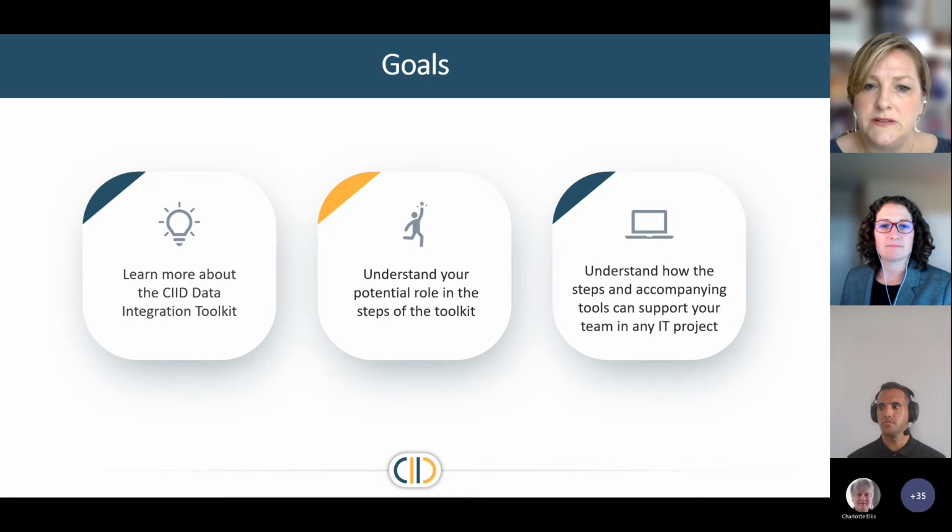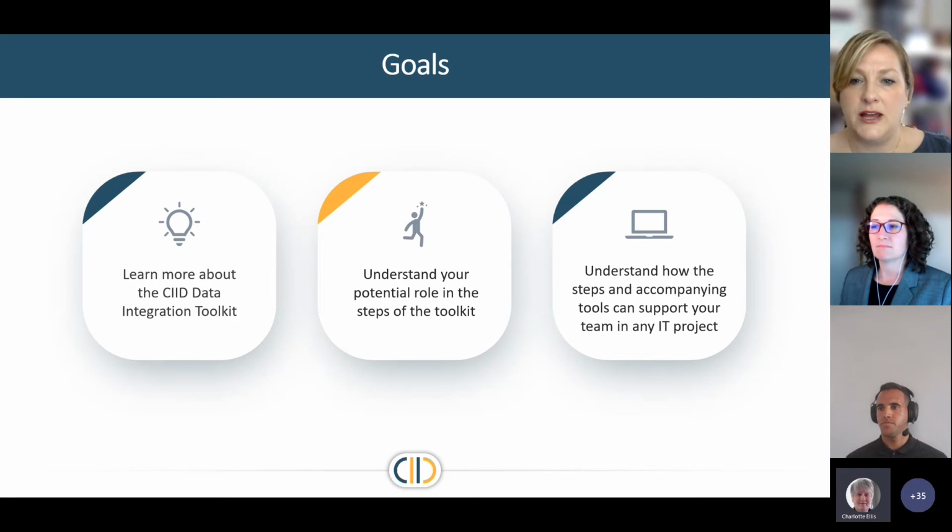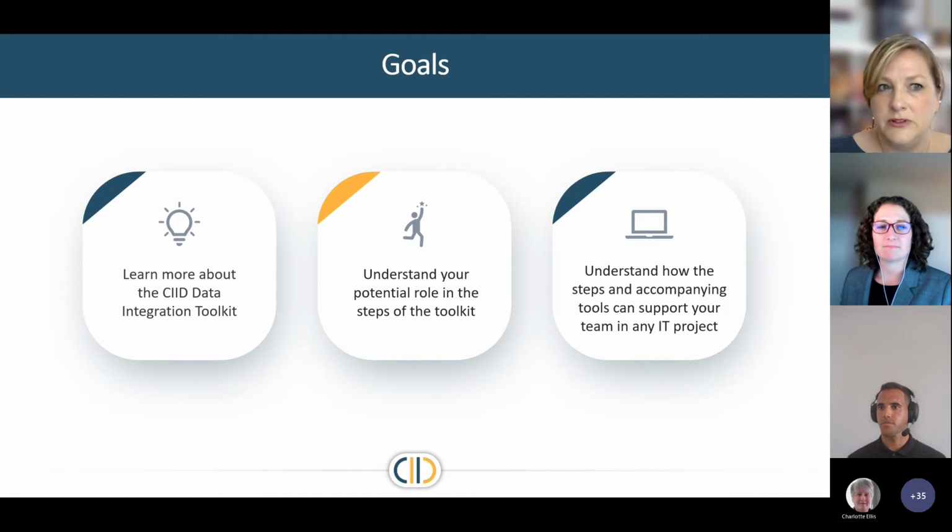We also really want to focus on understanding your potential role in the toolkit. If you're from a state, which most of you probably are, what does the toolkit mean to you as a Part B data manager, or as a person who works in IT, or as a data governance coordinator? What is your role in this toolkit and in the project? We want to really dig into that with you. And lastly, understand how the steps and all of the tools can support any IT project, as I said before. We think that the toolkit is perfect for Generate, but it's also excellent for lots of types of projects.